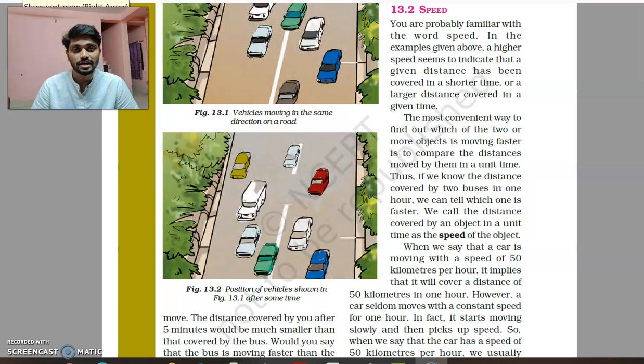Like for example, a friend might be traveling from Mova to Talaja and he might have traveled in 2 hours. Another friend might be traveling from Bhavnagar to Ahmedabad. They might have taken 4 hours. So what is the distance from Bhavnagar to Ahmedabad? Say 200 kilometers. But what is the distance from Mova to Talaja? Just 50 kilometers. So in such a situation, how do we know which of the friends traveled with the highest speed and which of the friends traveled with the lowest speed?